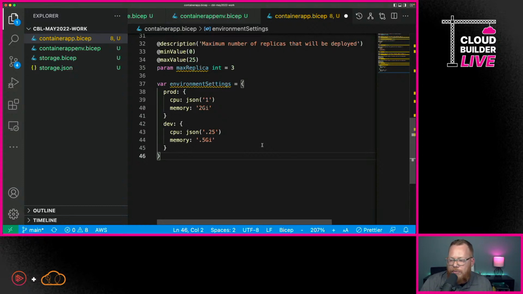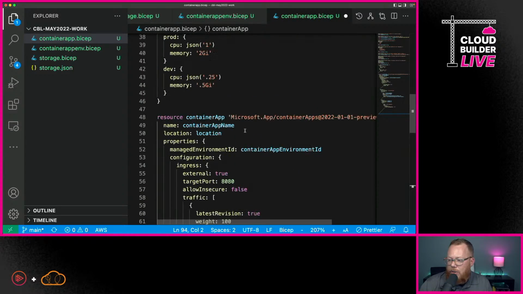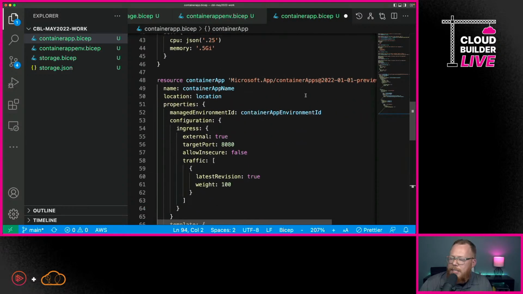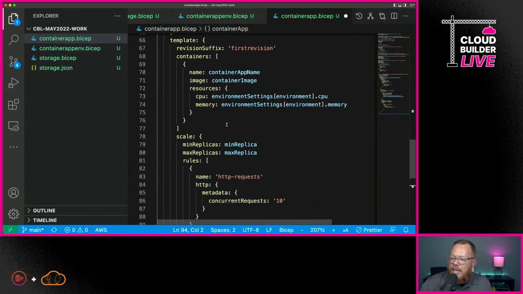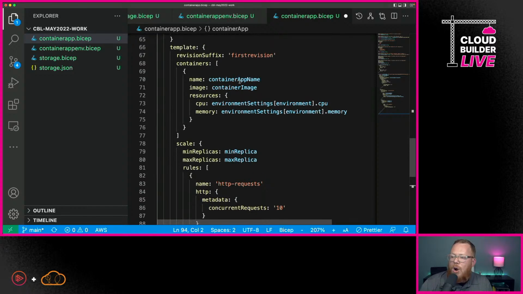It's not going to be a configuration value. But what I'm doing here is I'm saying, well, here's going to be our different settings that are different between prod and dev. And these are going to be different CPU and memory settings for our container app. Now, since I have those defined, the next thing I can do is I can come in here and actually define the resource. So here we're creating our instance of a container app. We're saying, okay, we're going to pass in the name, the location, our environment ID, and then all the stuff that's specific to configuring our container, and then the things that are specific to configuring our container app name and the image.